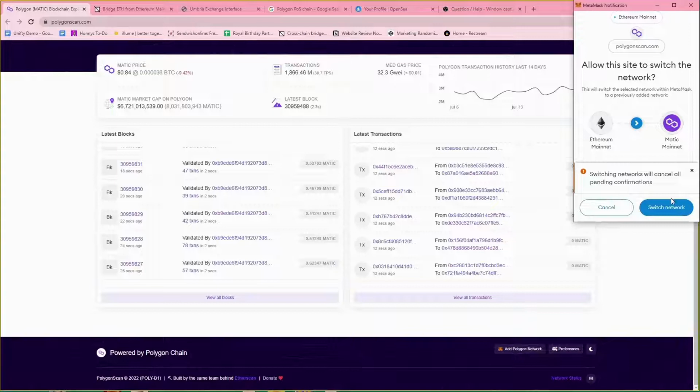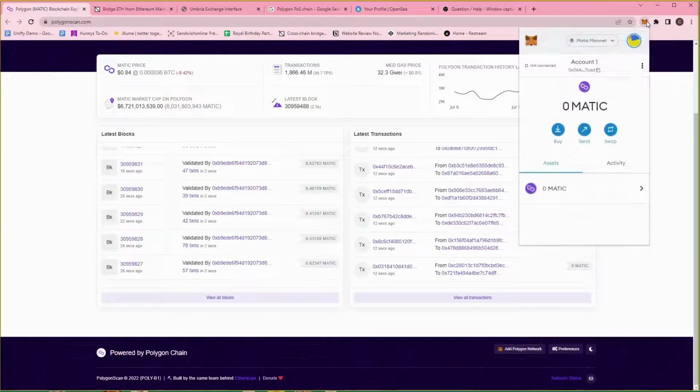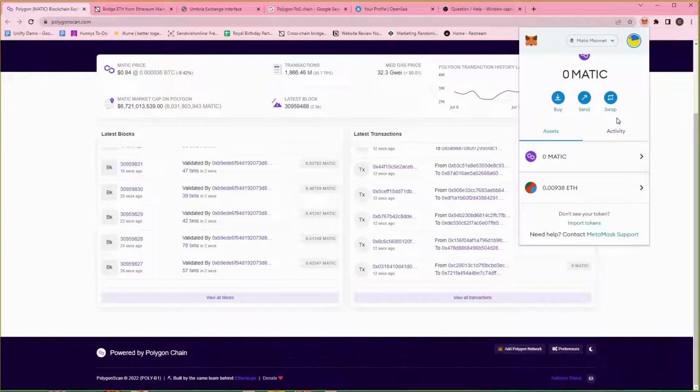I know it's asking us if it's okay to switch the network, which it is. So let's take a look at our MetaMask now. And now you can see that it has two networks here. It has the ETH mainnet and it has the Matic mainnet. Another interesting thing you can see is that under assets, there is still Matic and there is ETH.